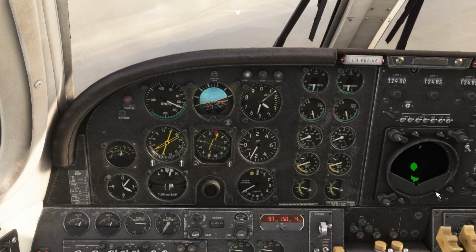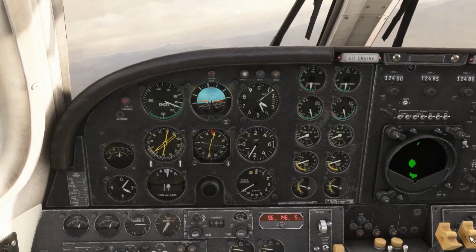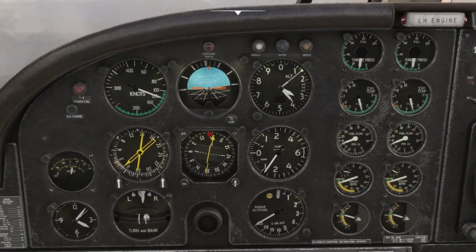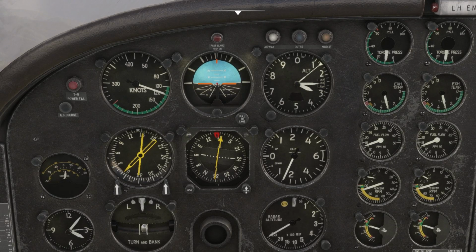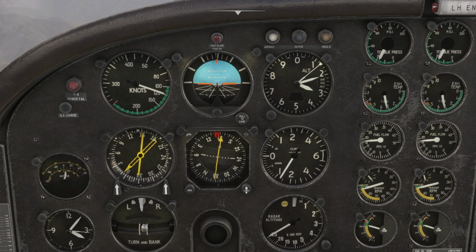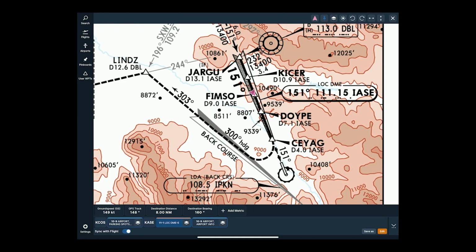Put a second notch of flaps out. Yep, we got 2 flaps. Just want to keep this around 120. Put out the wheels.